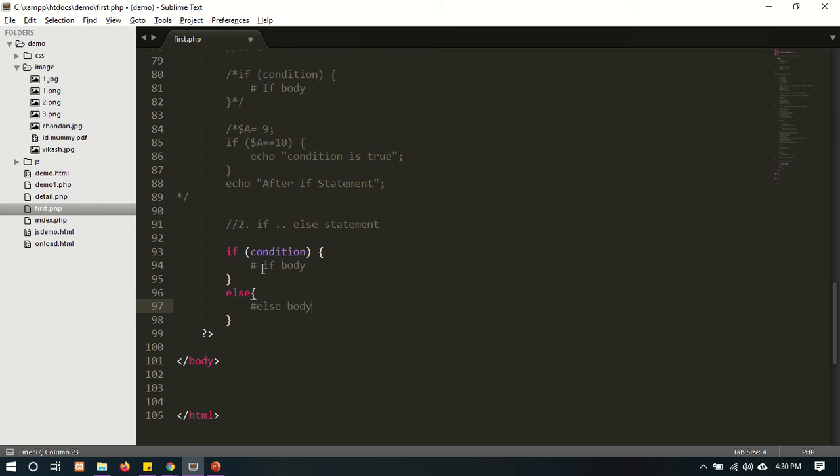So this is the syntax for if else. Let's take one example.